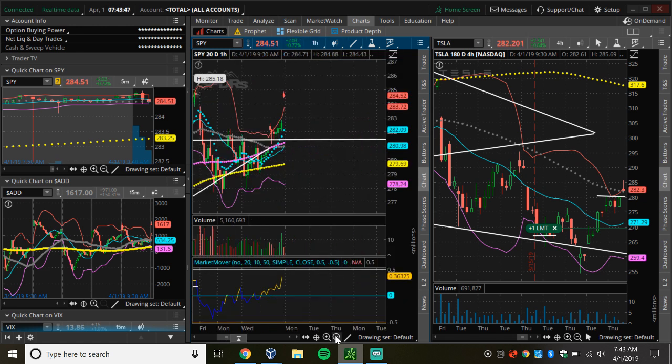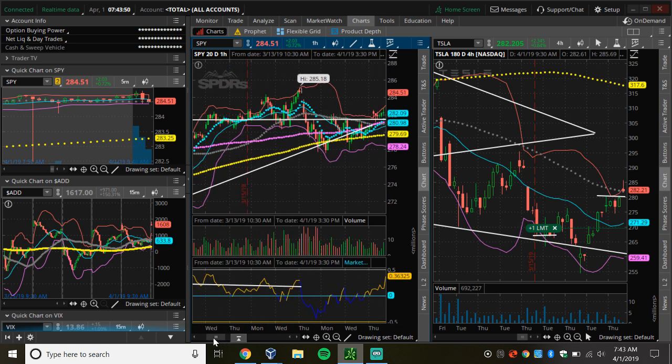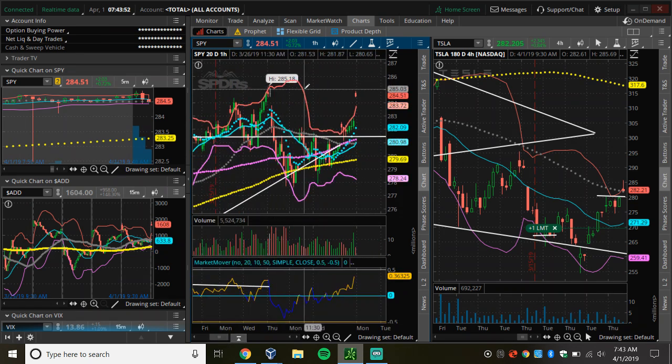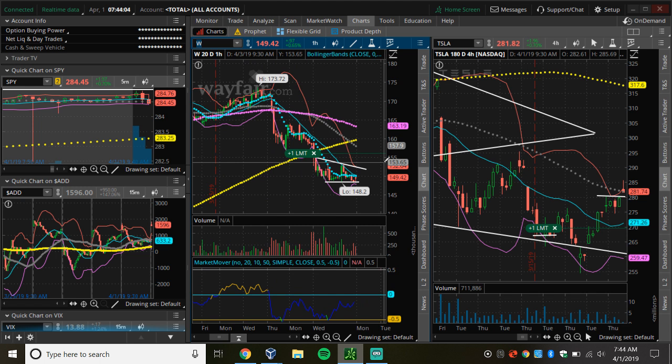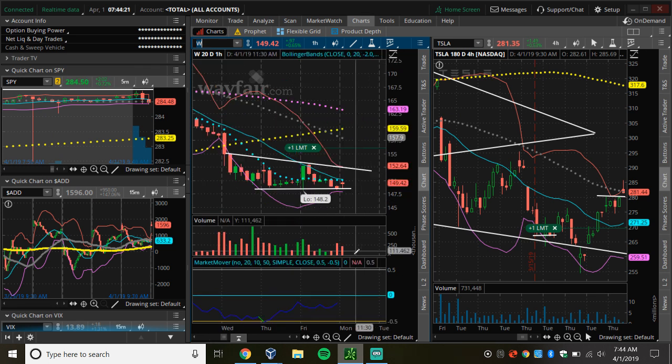Just crazy prices. So 285 looks like to be a good place to reject and sell. So this market today looks to be pretty bearish and in a sell mode in my opinion. So I think we'll be seeing some stocks dropping back today. 280 for Tesla is going to be that support line I was talking about. So that's going to be one thing I'm keeping an eye out on.